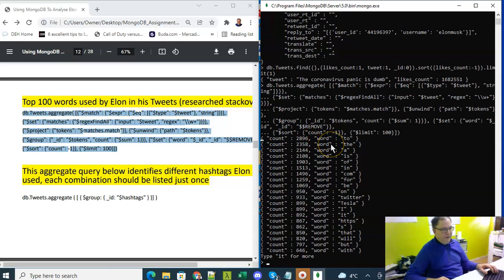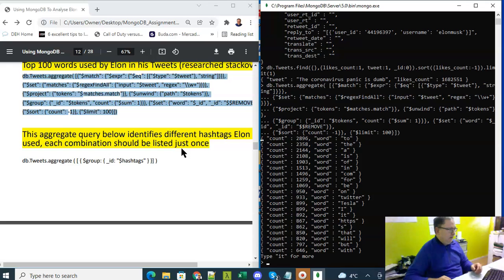It picks up fairly common words, so to the A is of. So if you're getting really advanced with Mongo, you would need to combine this query with a not-in query so that you would eliminate some of those common phrases and get some more interesting content that you can include in these tweets.